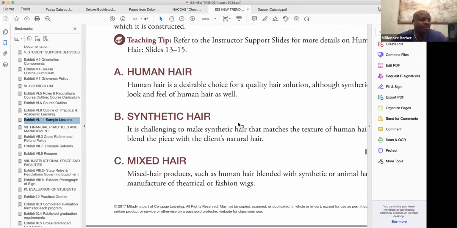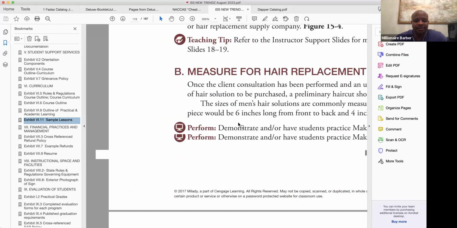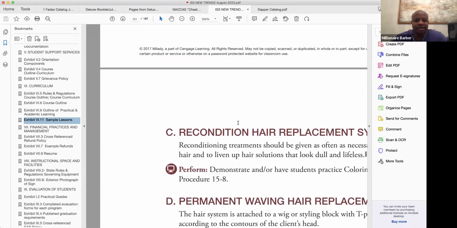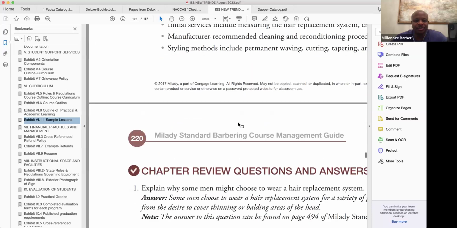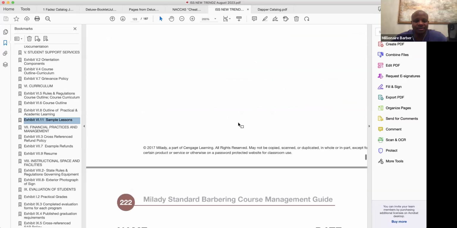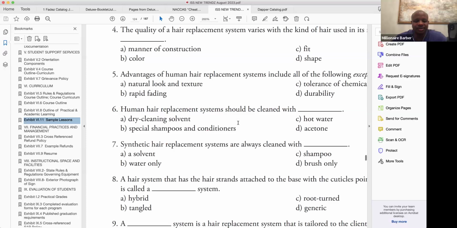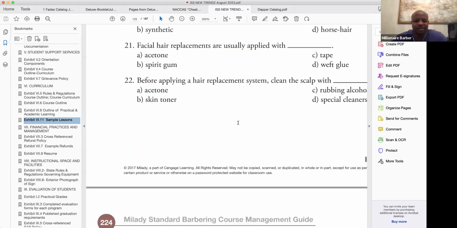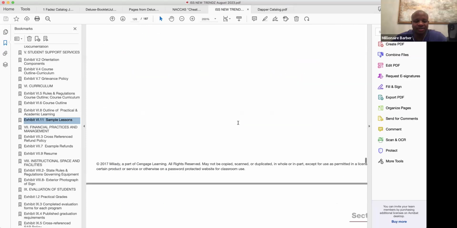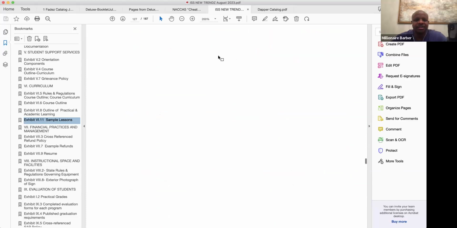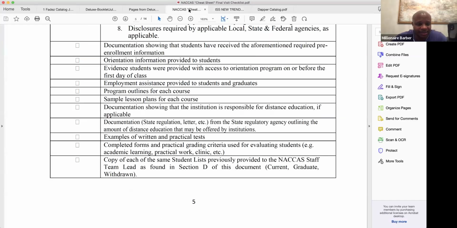This is a full lesson plan. All right. And make sure you got the answer key with that. Yeah. Should be an answer key at the end. Yeah. All right. So now we'll move on to the next thing.